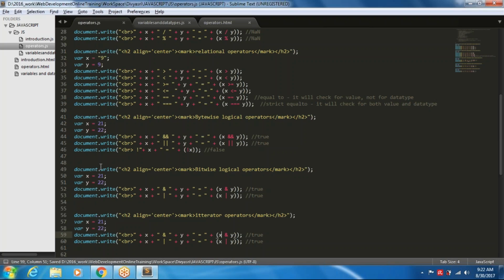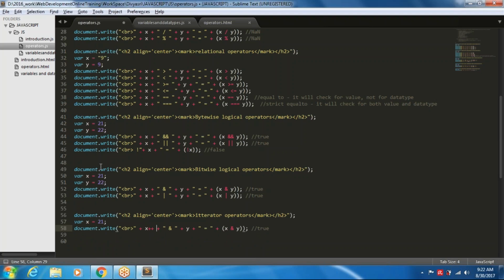Okay, iterator operator. I want to perform something like x plus plus. Sorry, not y plus plus, I don't want this stuff now.